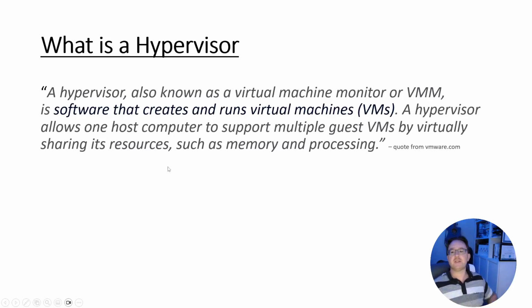What is a hypervisor? I've taken this quote off the internet. It's from the VMware.com website. Hypervisor, also known as a virtual machine monitor, is software that creates and runs virtual machines or VMs. A hypervisor allows one host computer to support multiple guest VMs by virtually sharing its resources such as memory and processing. And that's the key here. It means that your one computer can run more operating systems inside it.